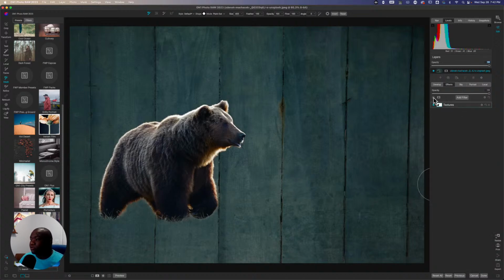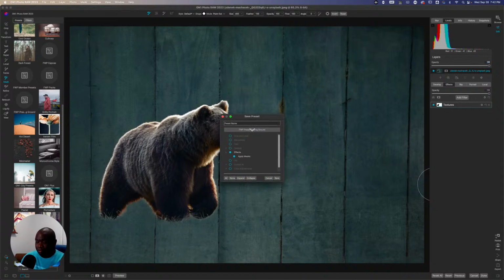Now, I'm going to go ahead and save this, not the mask. I'm going to save the preset, and we're going to call this FWP animal AI preset. Public spelling, not my strong suit, by the way.